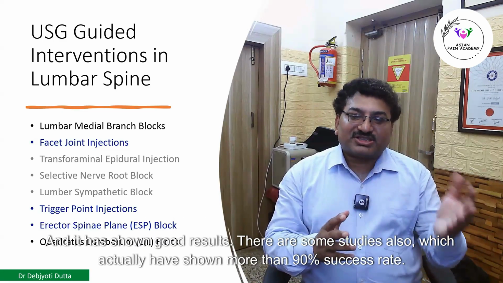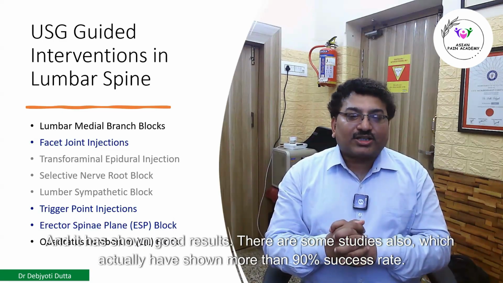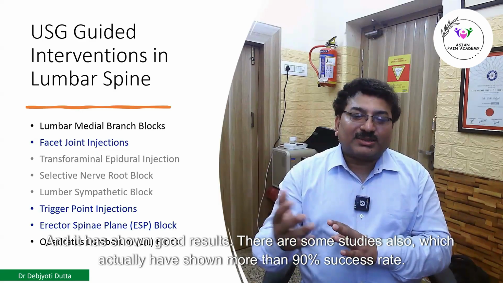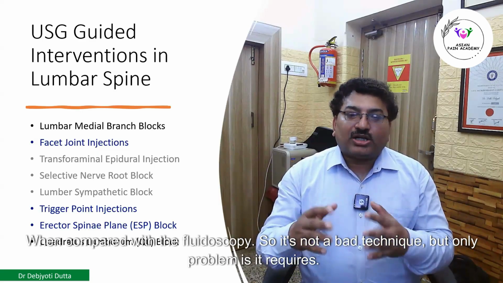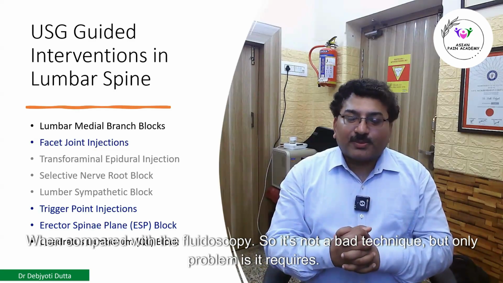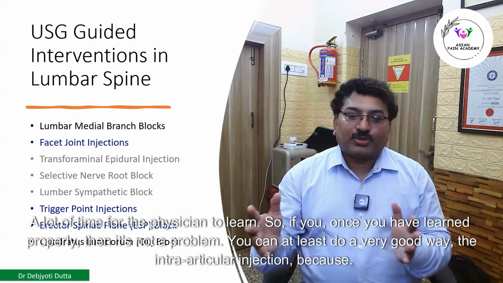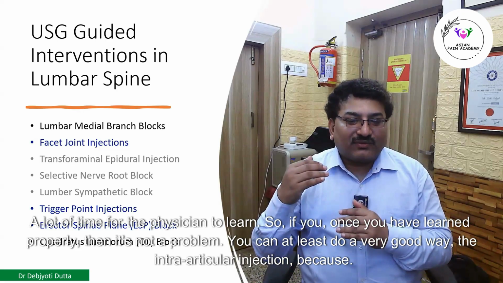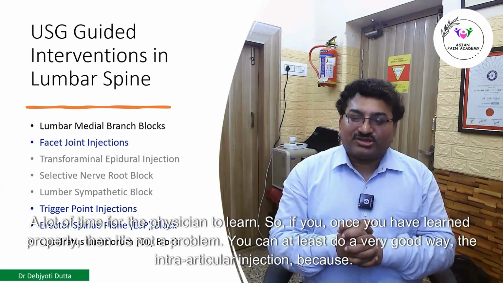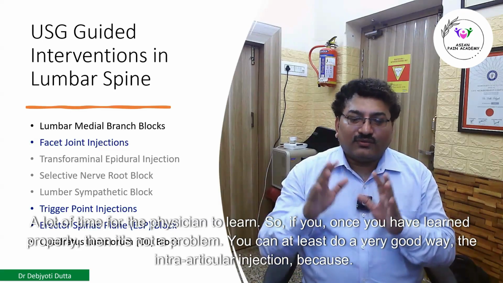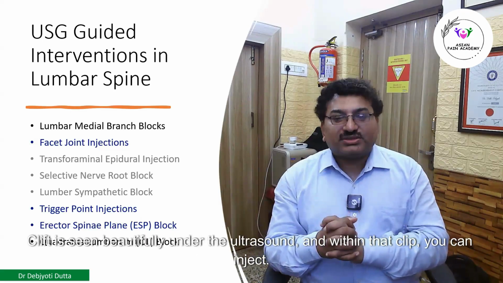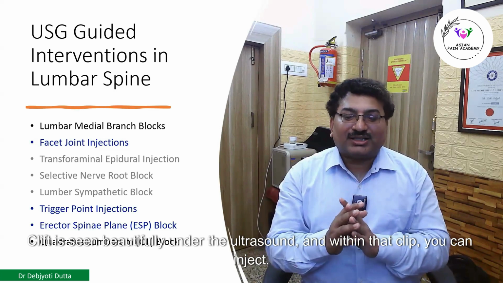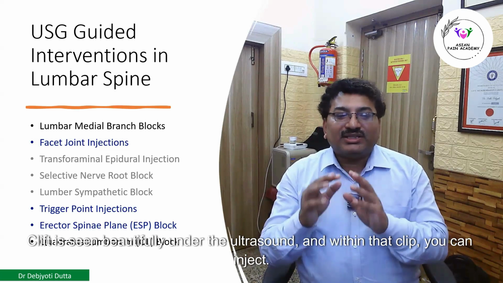There are some studies which have shown more than 90% success rate when compared with fluoroscopy. So it's not a bad technique, but the only problem is that it requires a lot of time for the physician to learn. Once you have learned properly, then it's not a problem. You can do a very good intra-articular injection, because the cleft is seen beautifully under ultrasound, and within that cleft you can inject.